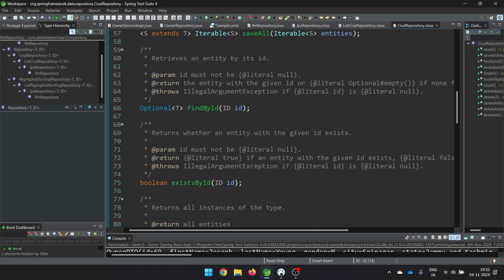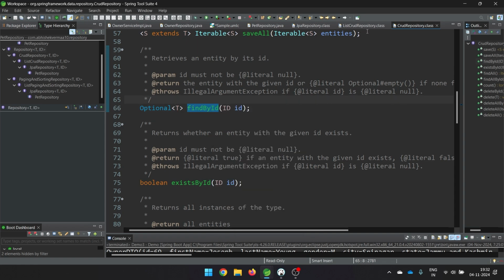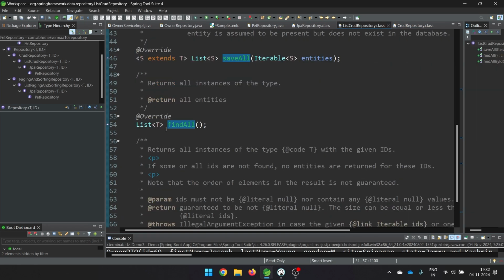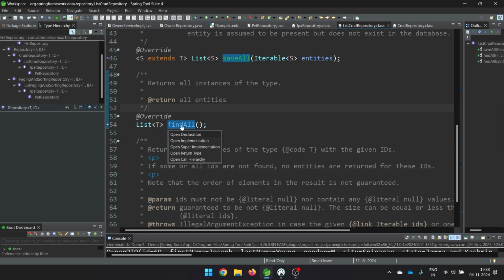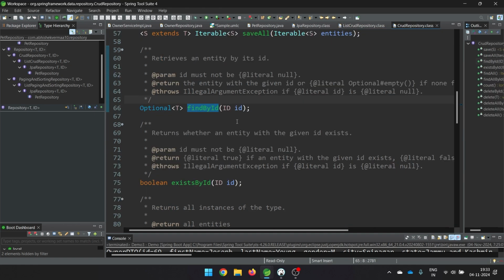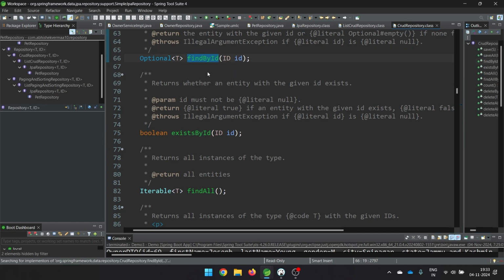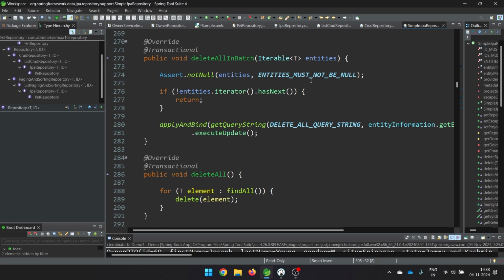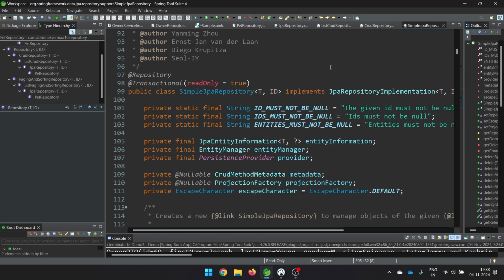That raises the question. In that case, what we can do is select it, and here I am somehow not getting this option. Earlier it was coming. I guess for something like this it will come here, so let me give it a try. If I scroll here, something like this, and I say open implementation, let's see who is actually implementing it. There exists a class called SimpleJpaRepository. This class is available here.